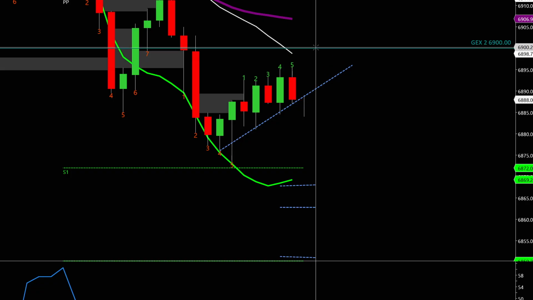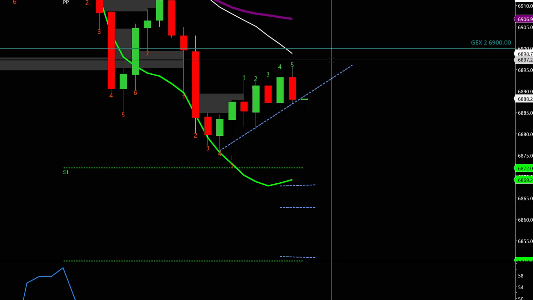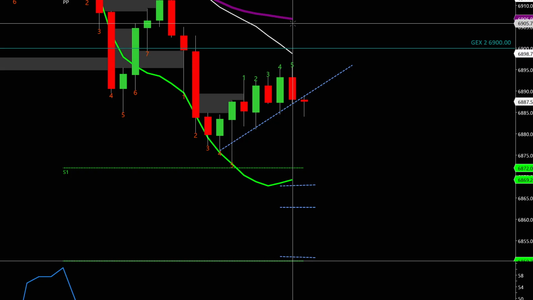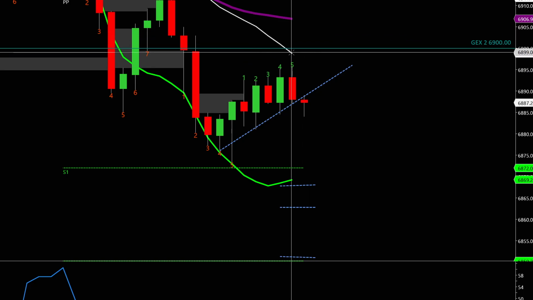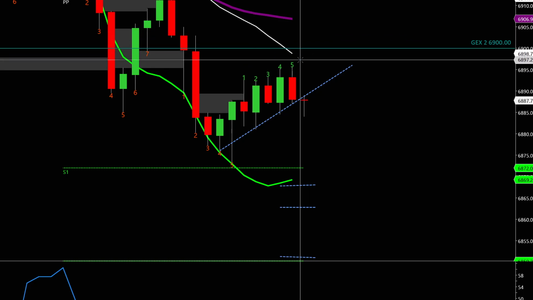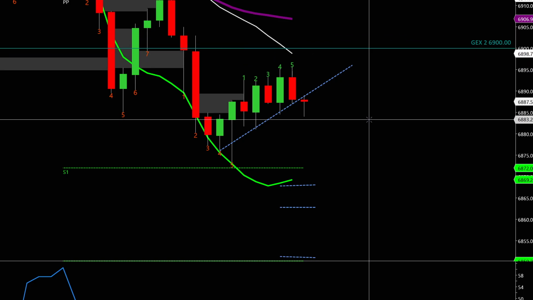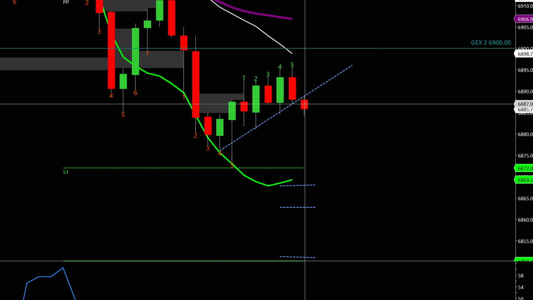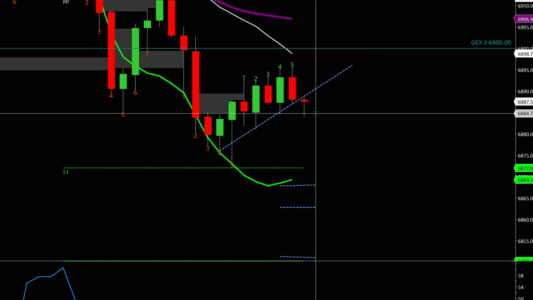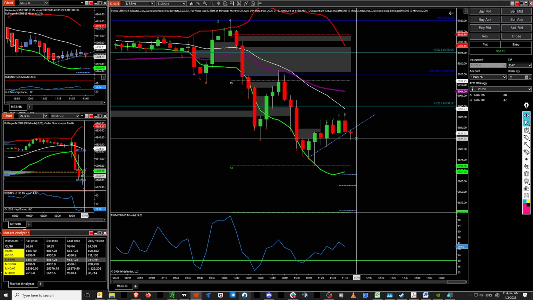So I've got multiple places where I could get in my short if I really wanted to. It just depends on what your strategy is. And it doesn't matter. They all work sometimes. Be consistent with your strategy, manage your stops, manage your risk, stuff like that. But okay, so this candle is still messing around down here. We'll have to watch and see what happens.